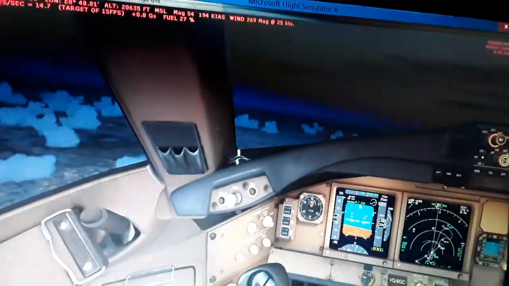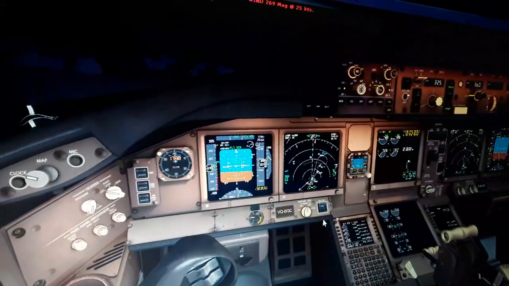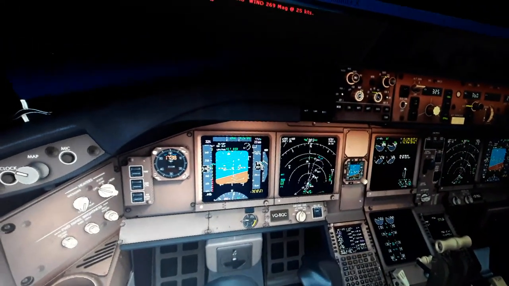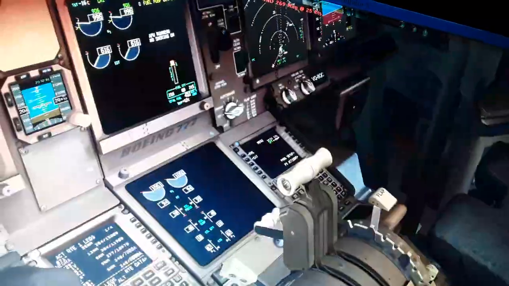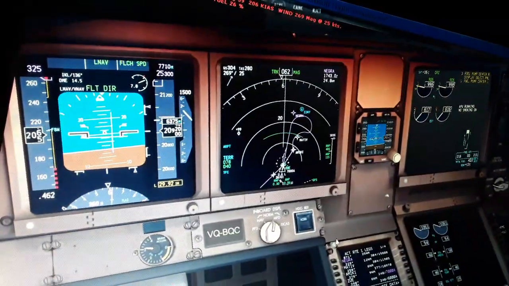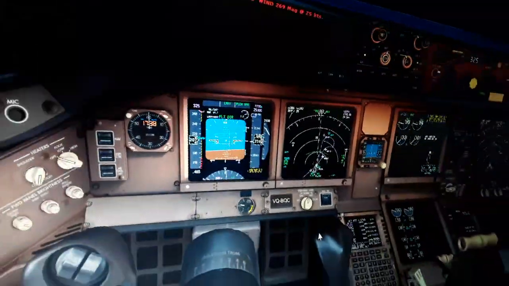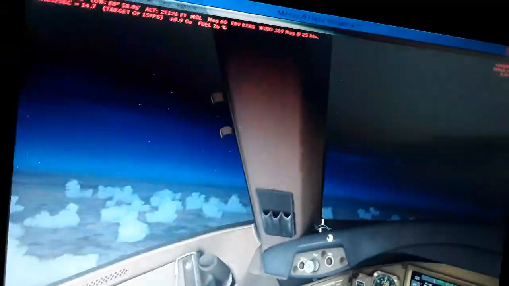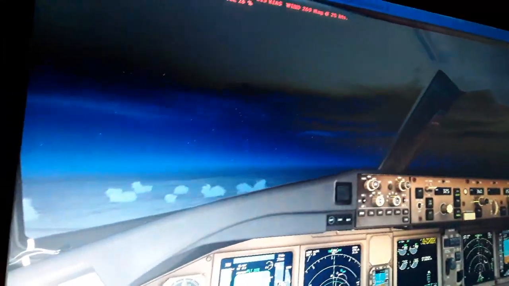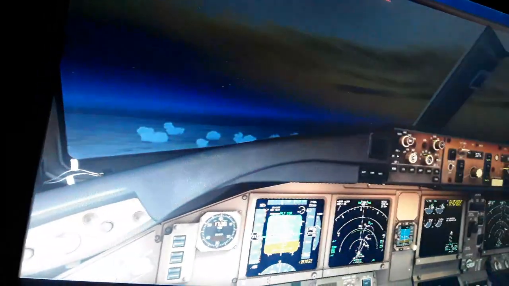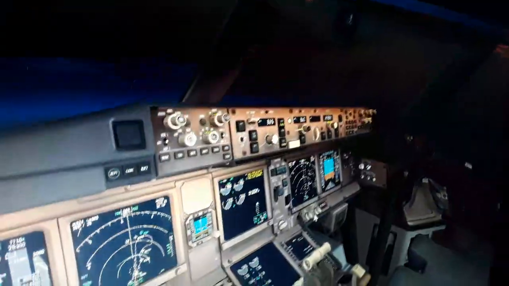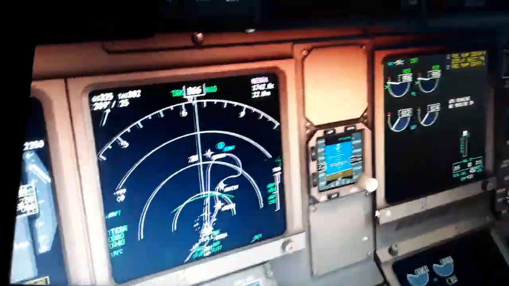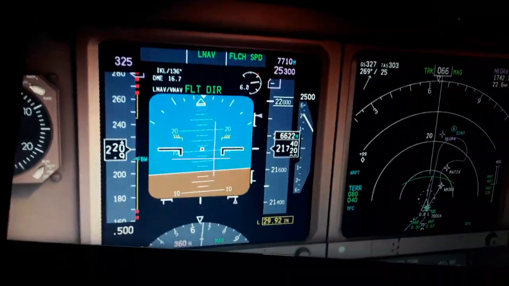So we are at 20,000 feet here now, and we need... You can see we have France on this side, Germany, and Bayern Munich is like 20 minutes away with the aircraft, about 8.5 miles. You can see Germany all over, and Switzerland, the Swiss Alps on this side. So we cross the first waypoint, and we go for the second.